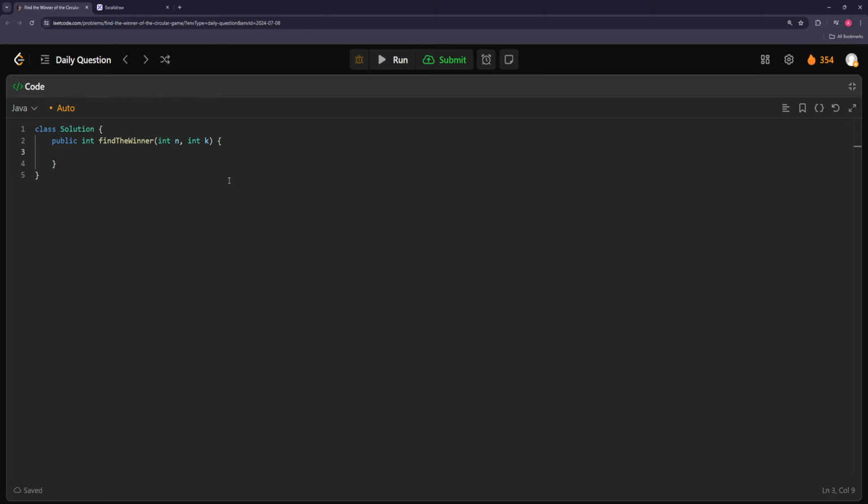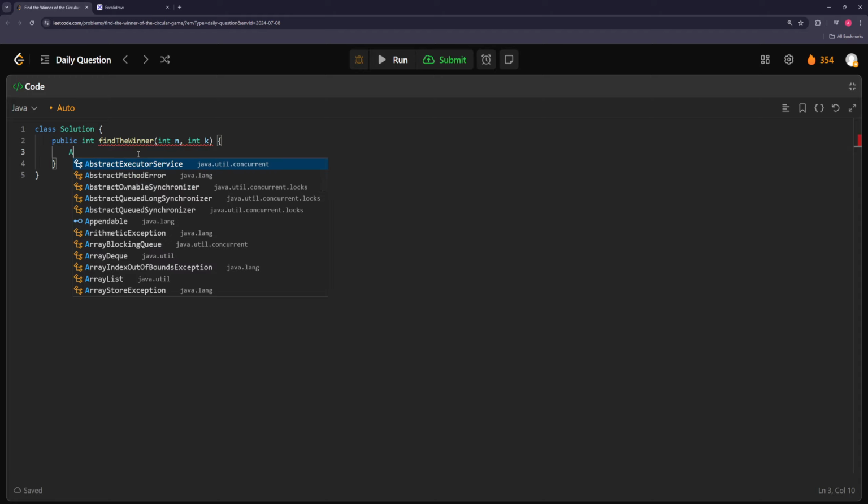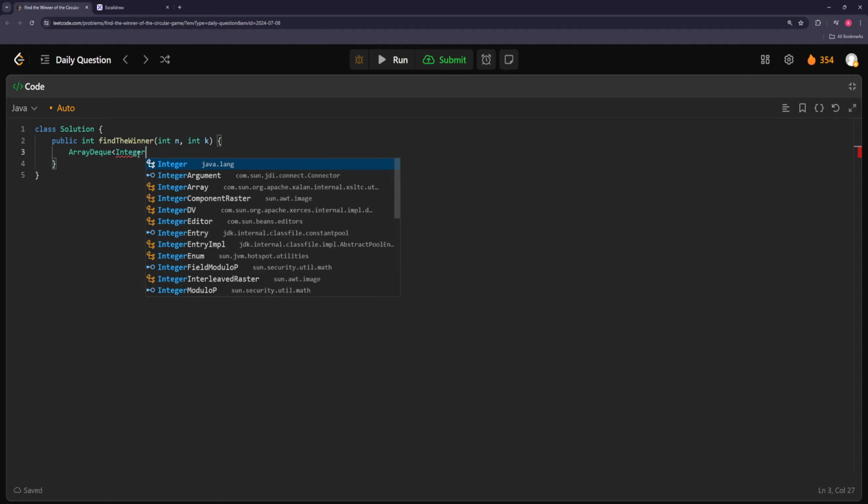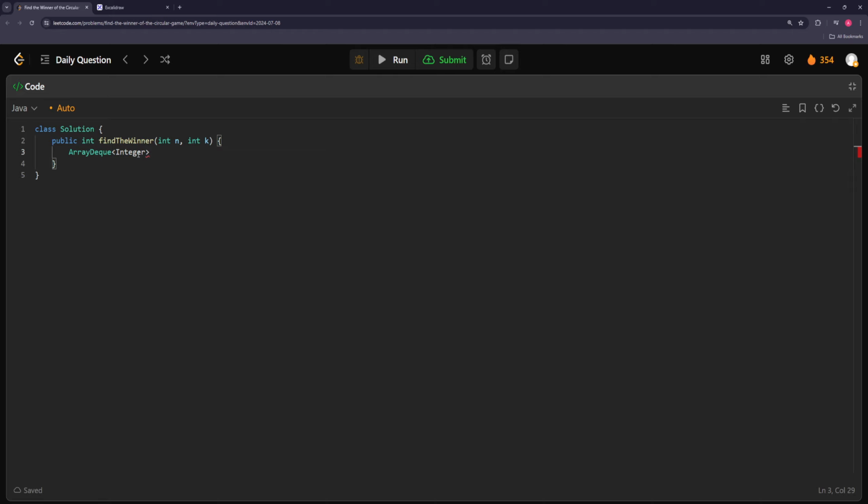So we'll say, let's see, ArrayDeque of Integer, and we'll call this circle. And then we want to put in numbers 1 to n.